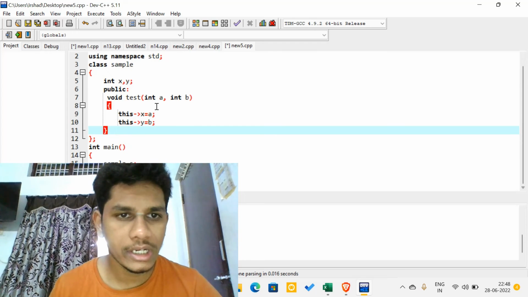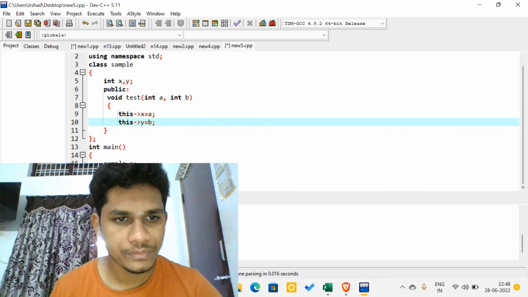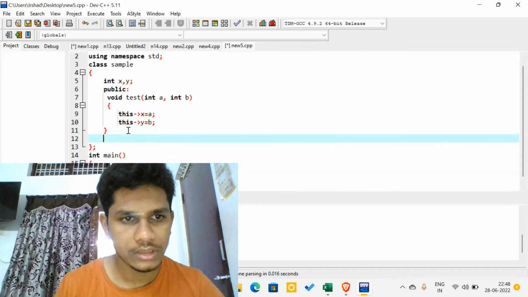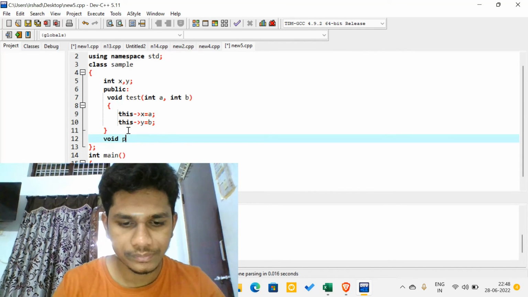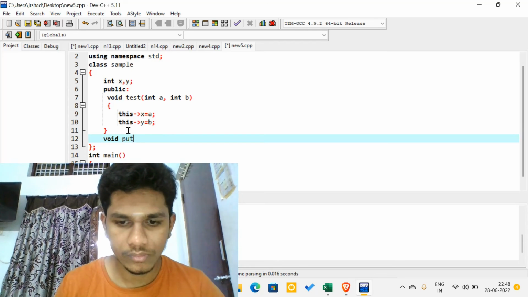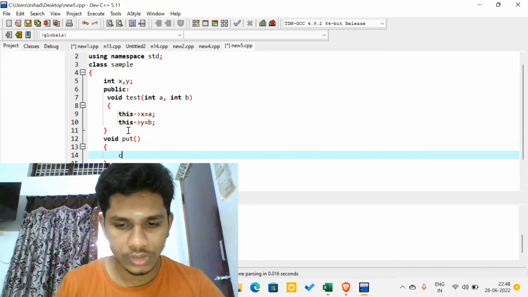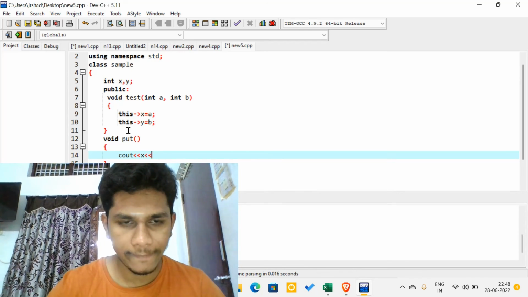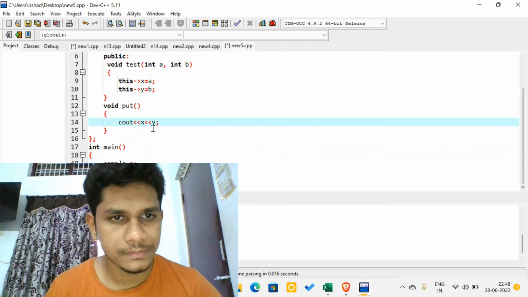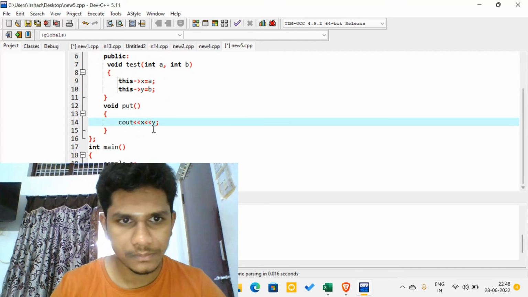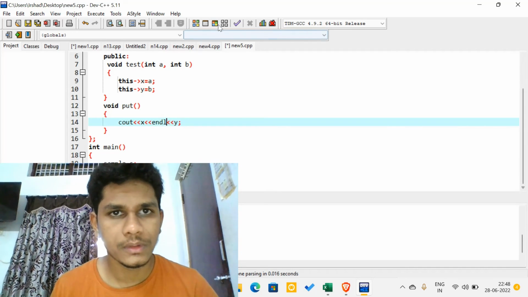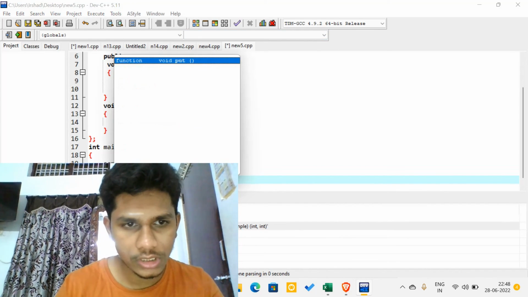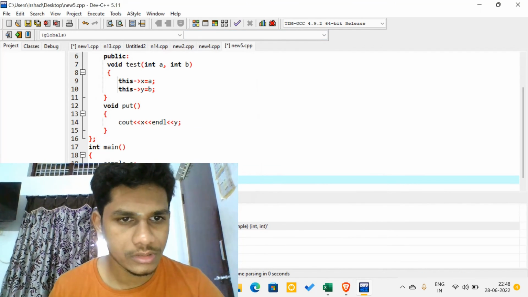I have to print it here, right? So I'll be printing in the put function, cout of x comma y. Let me call s dot put function.